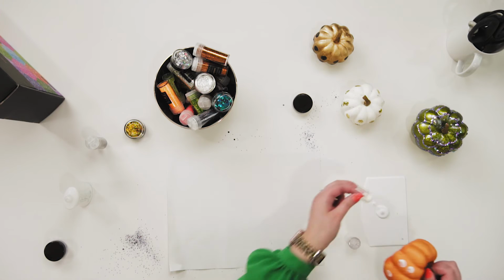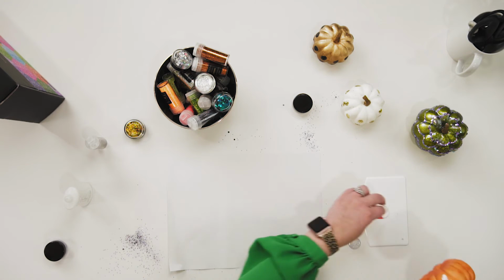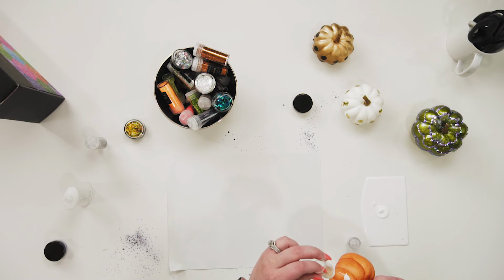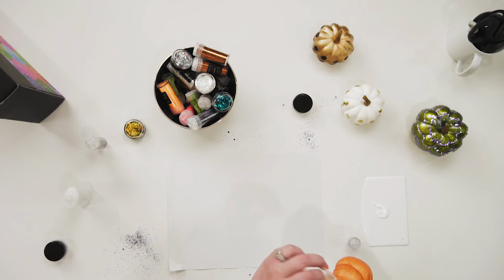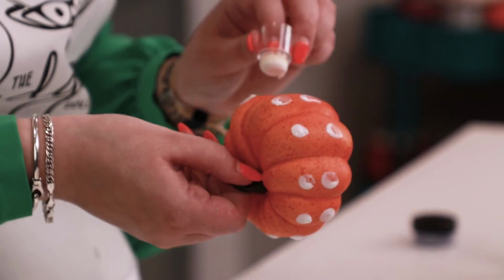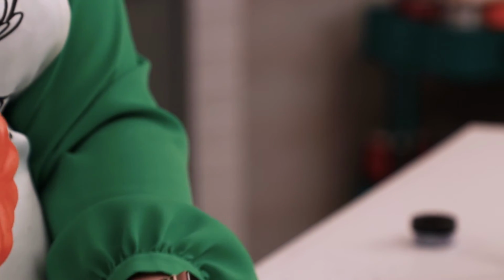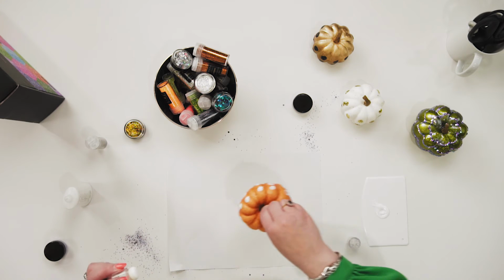And then you just have the perfect, I mean, you could do little dabs of glue if you wanted to, but how much easier is that? And if you put a little less glue, or if you have a Q-tip, you could of course get rid of the little dowel. If you lift it up straight, you won't get the little squiggle. And the harder you press it down, the bigger the area is.